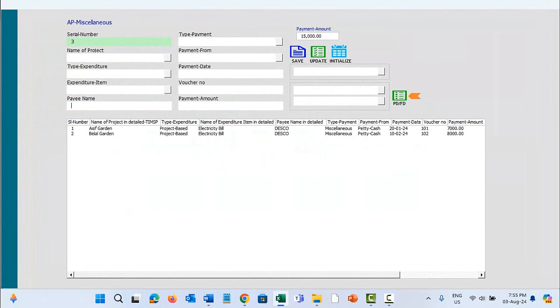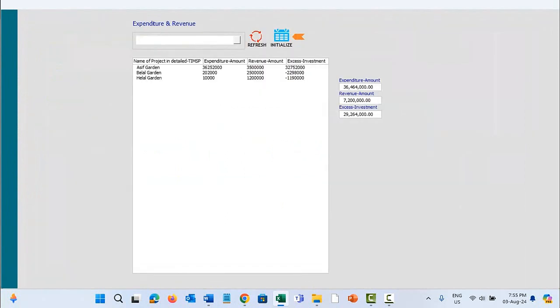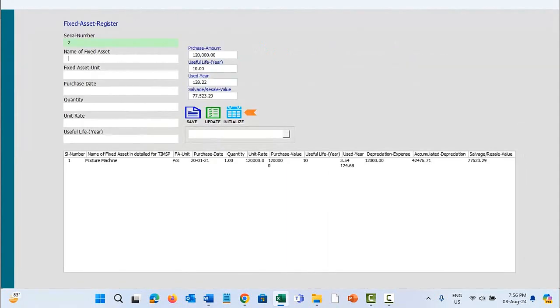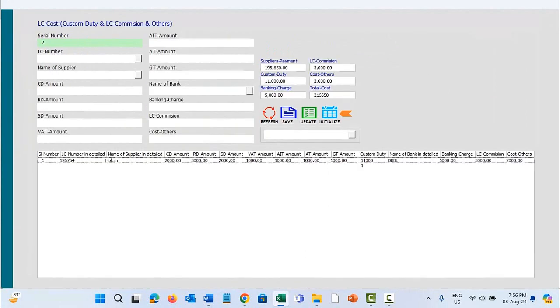This is expenditure and revenue track process. This is project profit track process. This is fixed asset register. This is letter of credit or LC cost, like custom duty, LC commission and others. This is cash balance for petty cash.